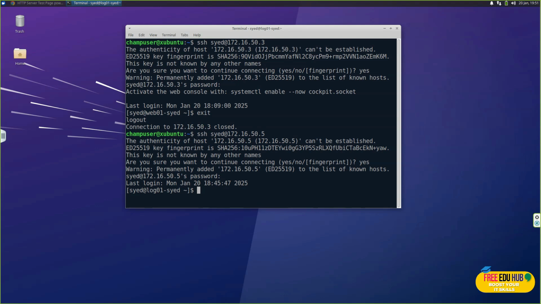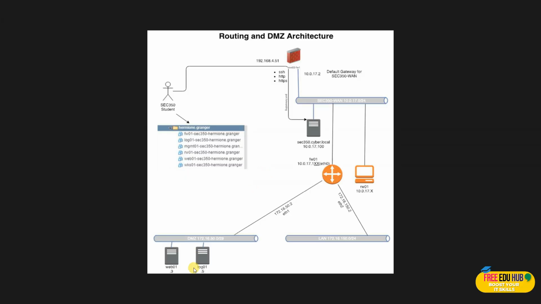We have successfully managed to configure web and log servers on our DMZ, where the logs were received on our log server, and we have configured even Firewall01 so that it is allowing certain traffic to be passed on to the respective servers.